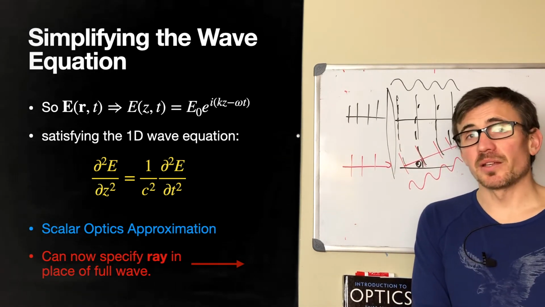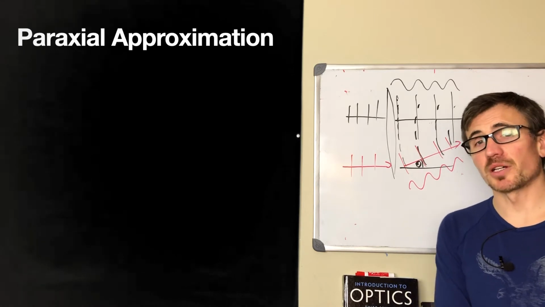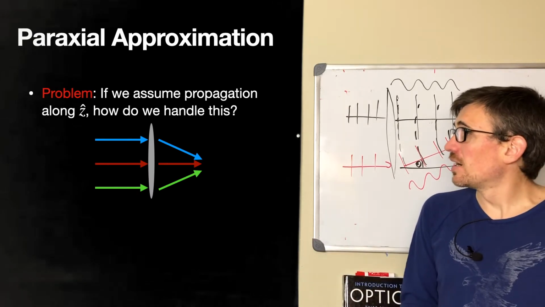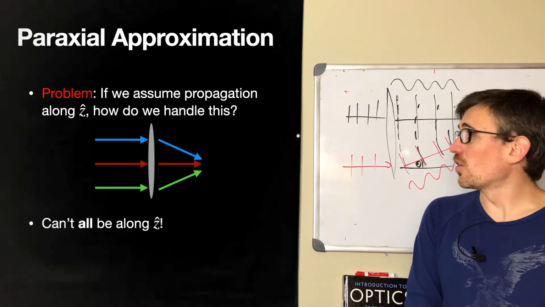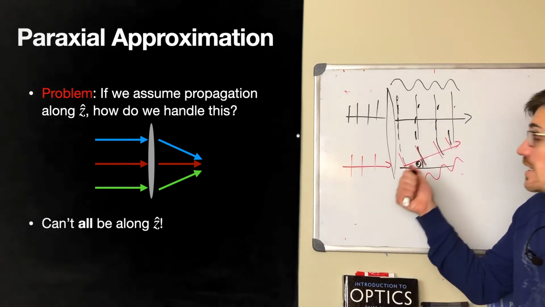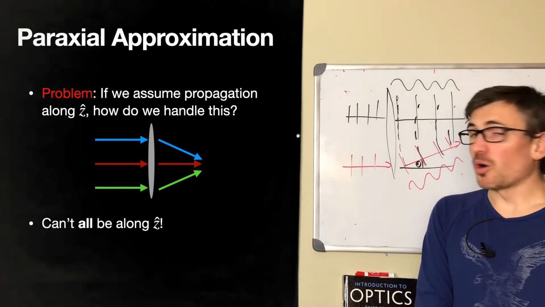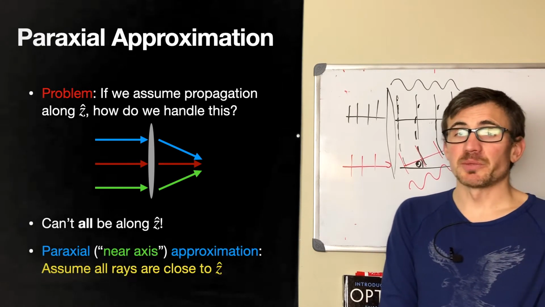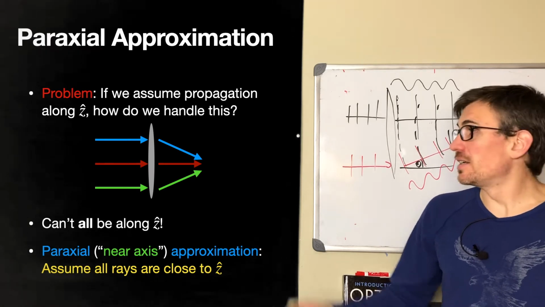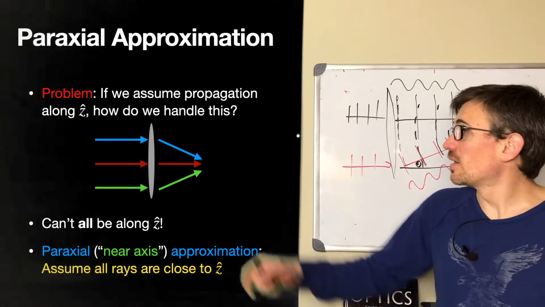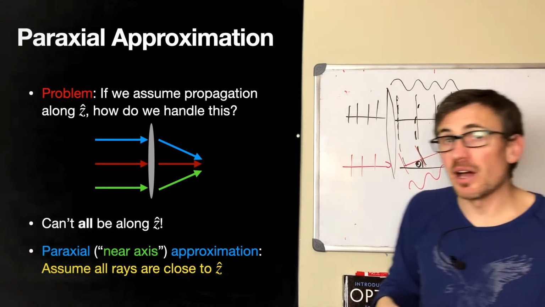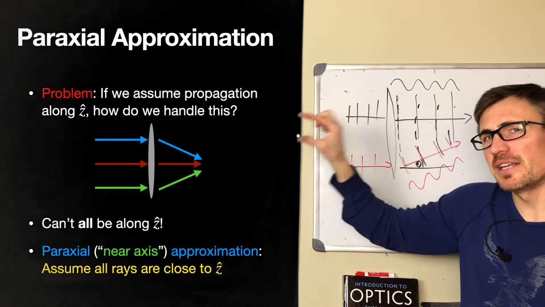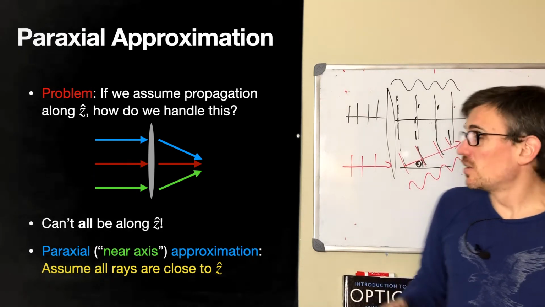Well, what we can do is we can apply an approximation. It's known as the paraxial approximation. And it solves this problem that we have, that when we have a picture like this, we can't have them all along z. If we have rays which are bending slightly at an interface, we cannot have them all along z. And the way we're going to work our way out of this is the so-called paraxial approximation. Paraxial literally means near the axis, okay? And this means that all our rays are going to be near the axis, no matter how far away. Even if we go over great distances, we're going to just pick the subset of rays that are near the axis, relatively speaking.